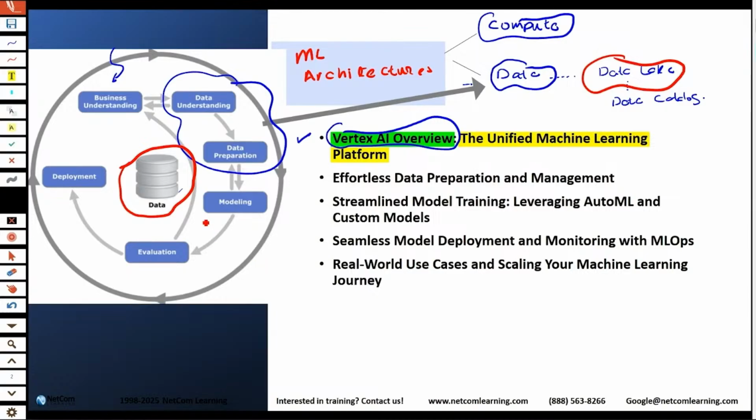Now, let's look into the next part, which is modeling. This modeling part is where, as I said, we need support from our tool to provide training resources. I talked about the GPUs and the need for TPUs, those accelerators that can make our training many times faster.